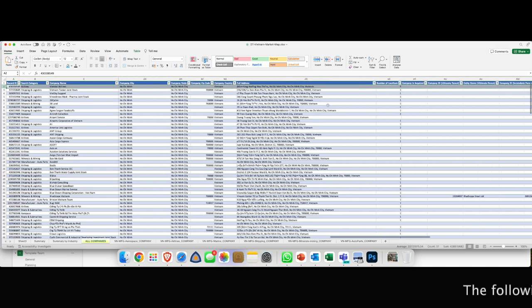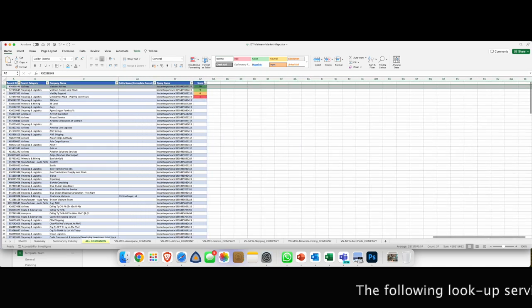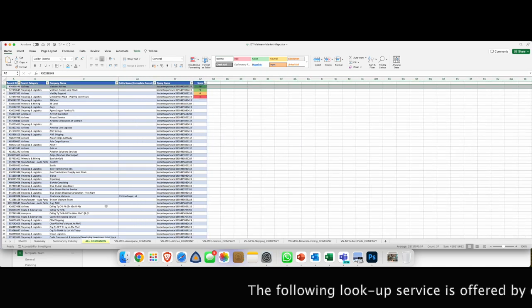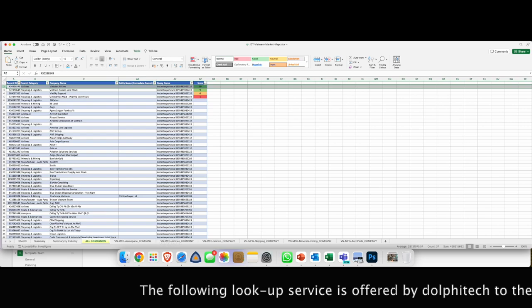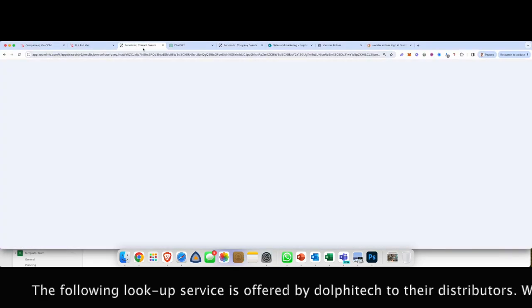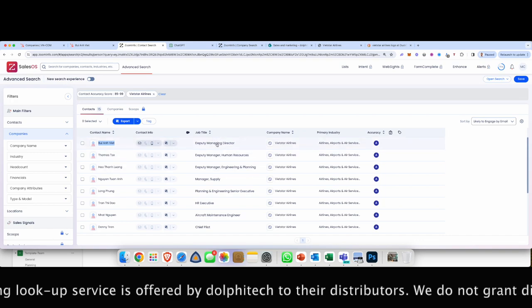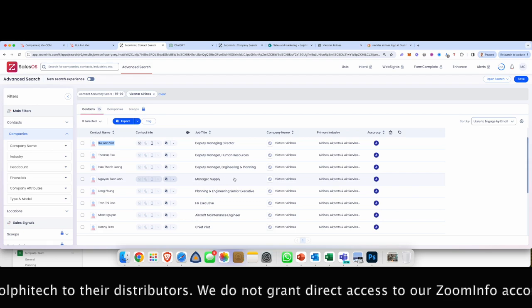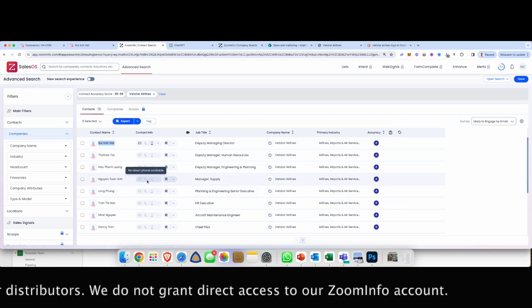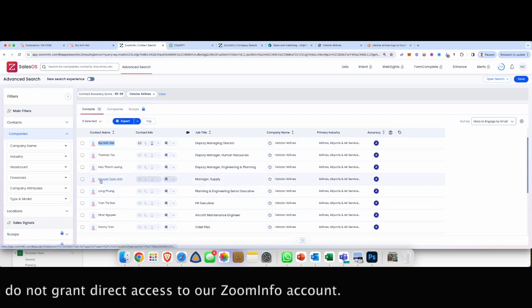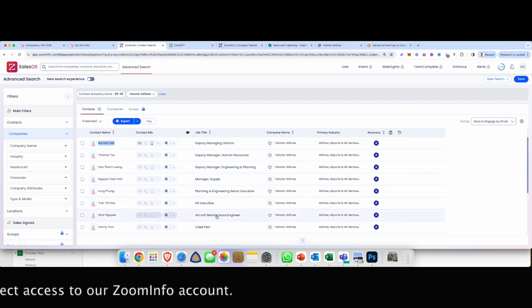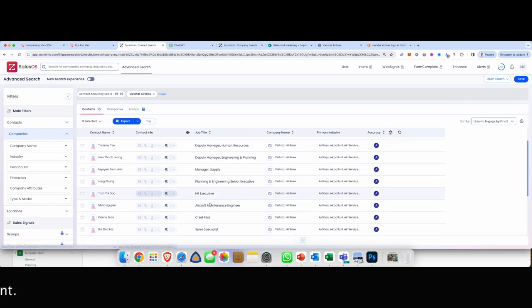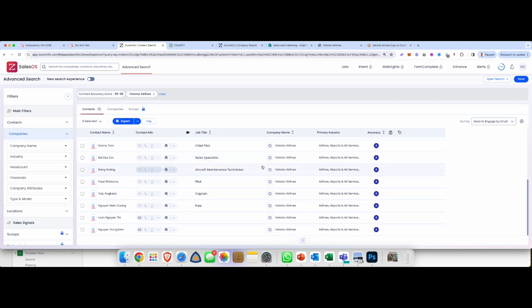From there, we highlighted and prioritized the ones we wanted. We got four of those, and with that number 10 top one, we then jumped back into Zoom Info and spent some money on a search. We've also got the manager of supply for Vietstar Airlines. We don't have any contact details for him, but we do have the name. Aircraft maintenance engineer, Nat Nguyen. Again, no contact details, but we do have that name, so it's probably worth having a look at. Again, can we find these pilots and so on?